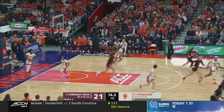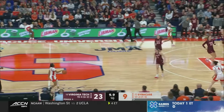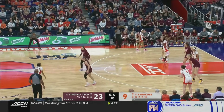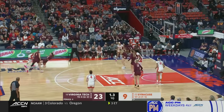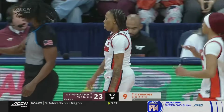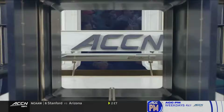Easy positioning underneath for Kittley. And you're going to see a lot of high-low when you see those two in the game. They play about 6.5 minutes per game together, but I asked Coach Kenny Brooks today if they would play more, and he thought it was a good matchup to play both of them more. Fair trying to create space and an offensive foul. Coach Jack not happy about the call with the clock winding down. 1.2 seconds left to go in the first quarter.